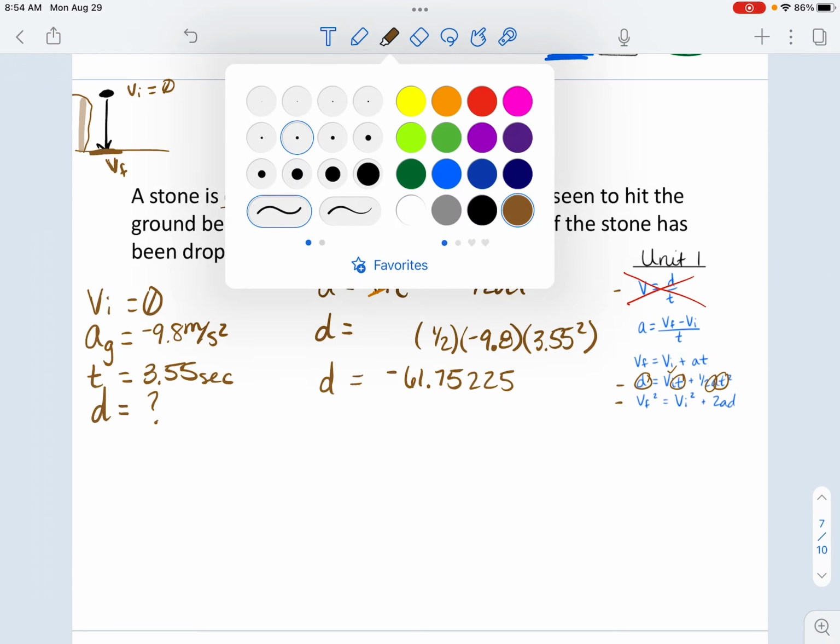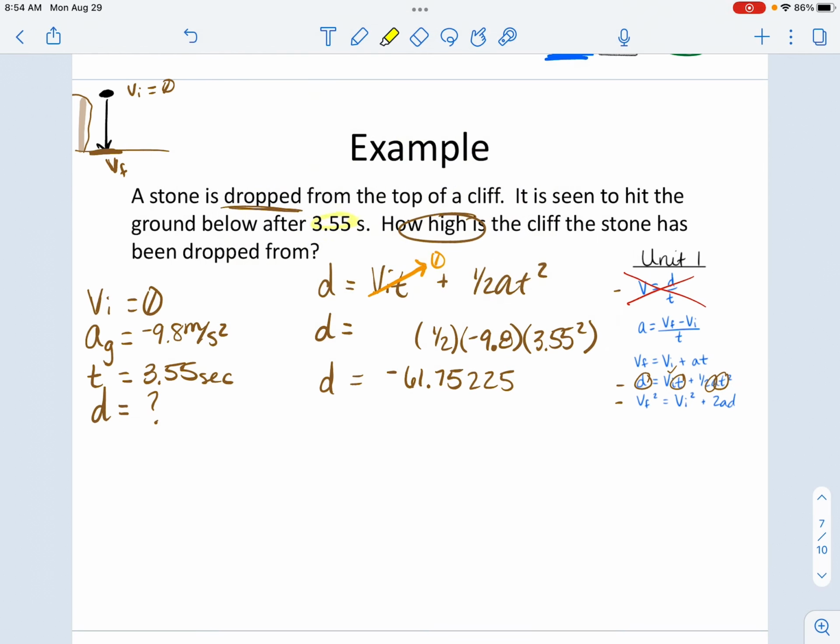So in this particular problem, they only gave me one measured value. Remember, we have already discussed we will not be using our acceleration due to gravity as a sig fig number because we as a class decided to only write 2 sig figs. It's actually known with more certainty. So we're not using that for our sig figs. We're only using the 3.55 that was actually measured in the problem.